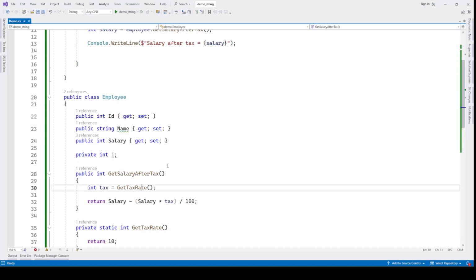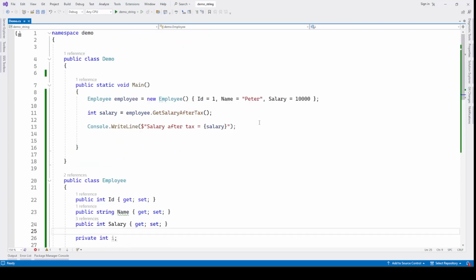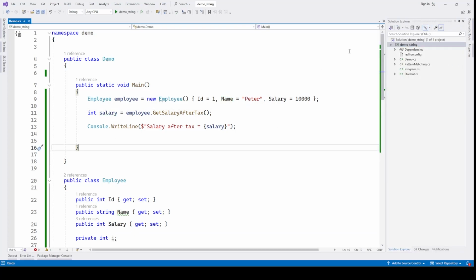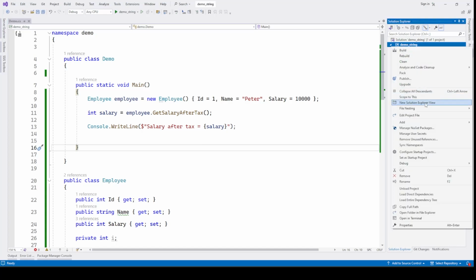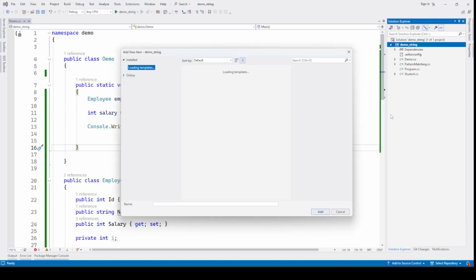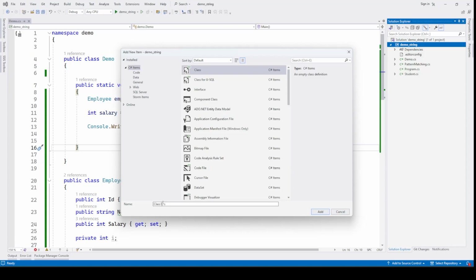For example, if you notice, the name property is public, that's why we are able to use the name property in the demo class also. And it's not just in the same file. If we have a class in a different file also, let me create a file and call it second class file.